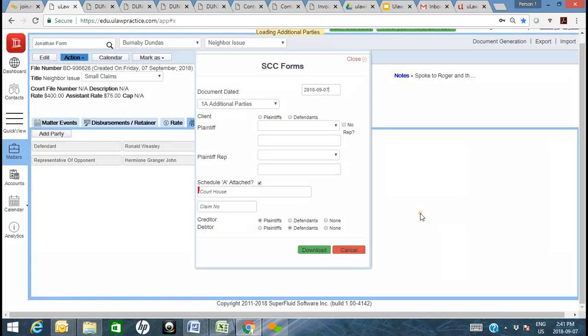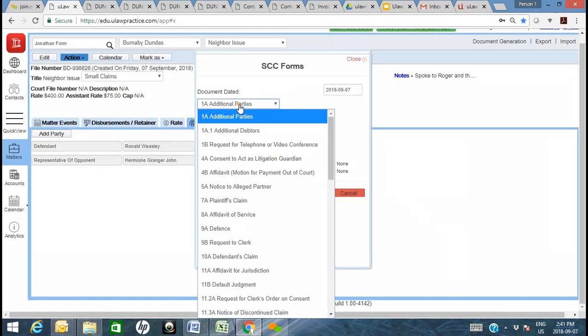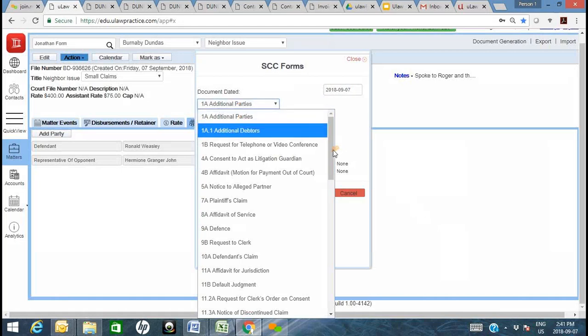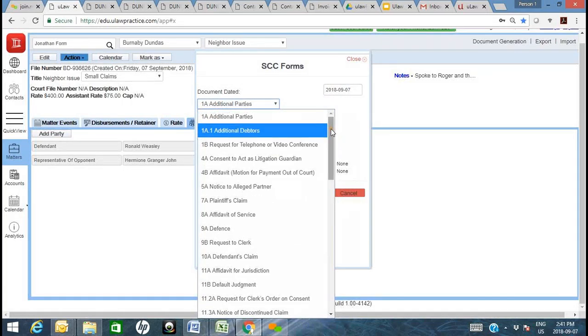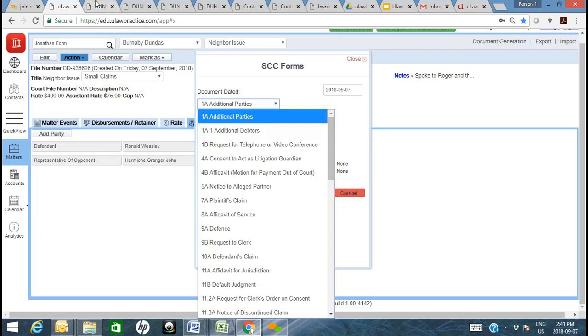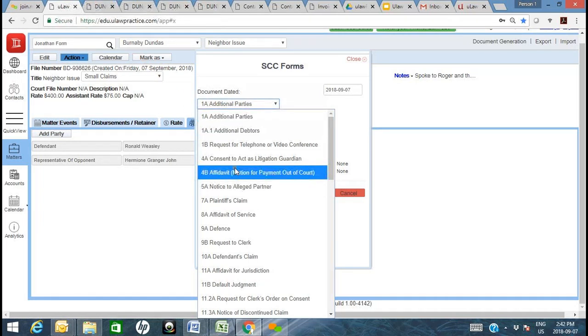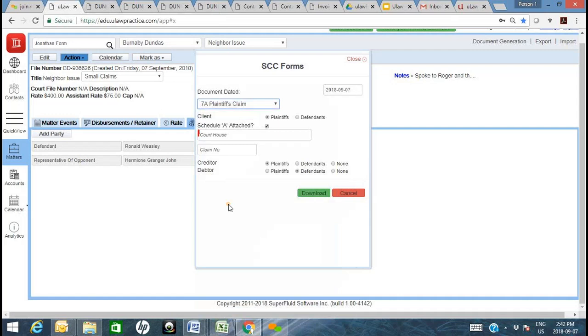Let me choose small claims court. And here are all of the typical court forms that you would come across that you would have to fill out. Technically, you would go to the individual court forms website, download the form, fill it out, and then file it. Again, no rocket science, but a little bit of a productivity toolkit is that we allow you to automate the filling of that information, just like how we did for all other types of legal documents. Okay? Let me do a plaintiff's claim.